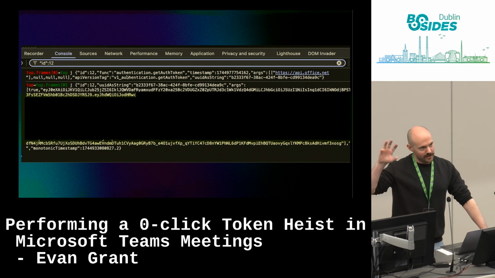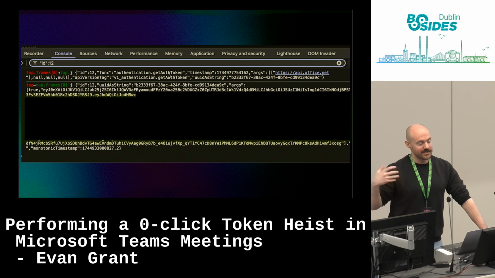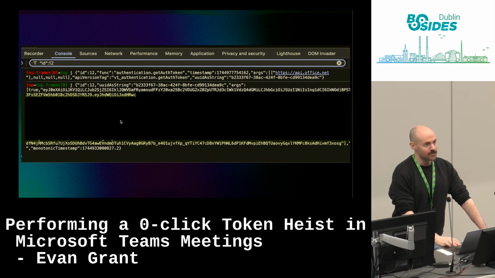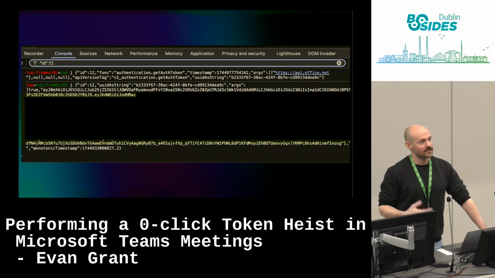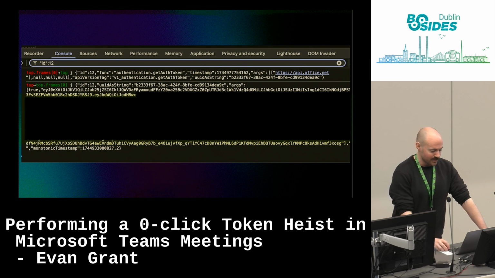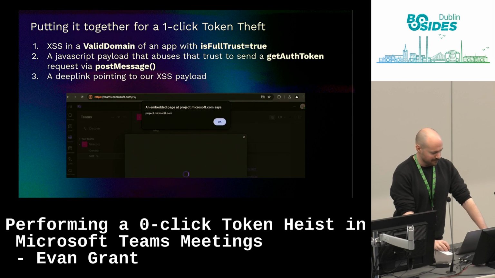The little OneNote dialog window is saying I want to getAuthToken so that I can authenticate OneNote and start using OneNote features. And the big Teams window, because that's the thing that's already signed in, says, okay, here you go, here's a token to log into OneNote, which is great because it means you don't have to sign in again anytime you're using a new application within Teams. But that can be abused in the case that somebody has a cross-site scripting bug within Teams.